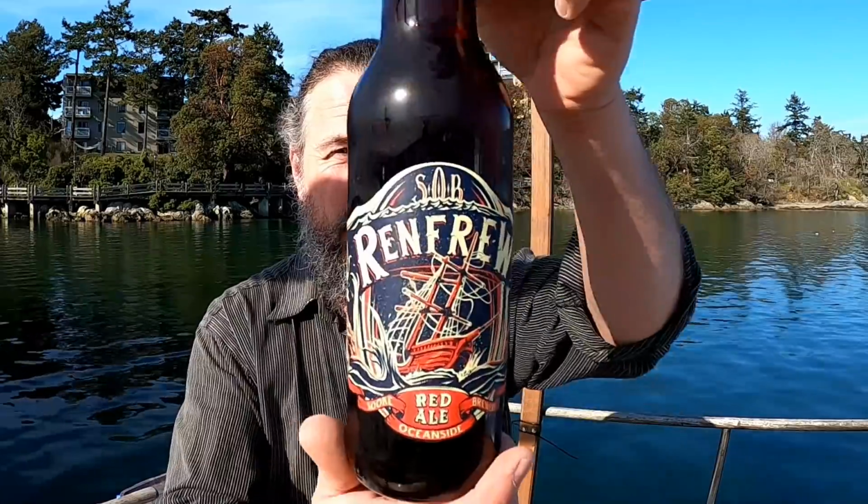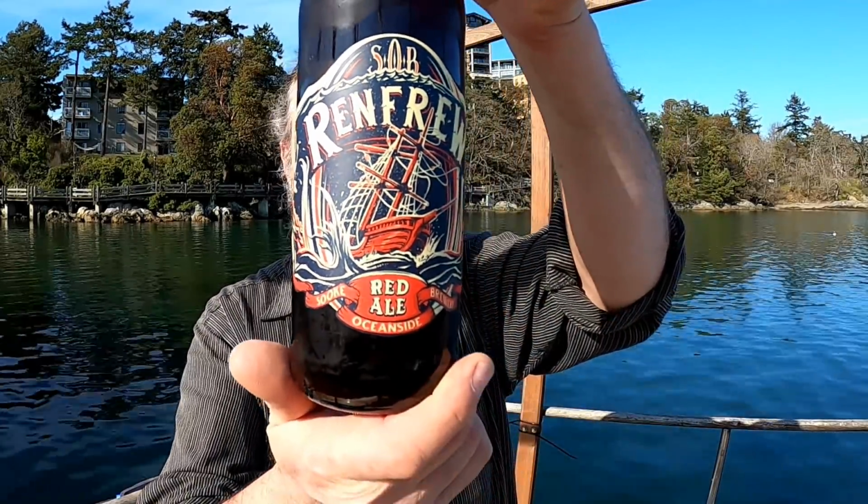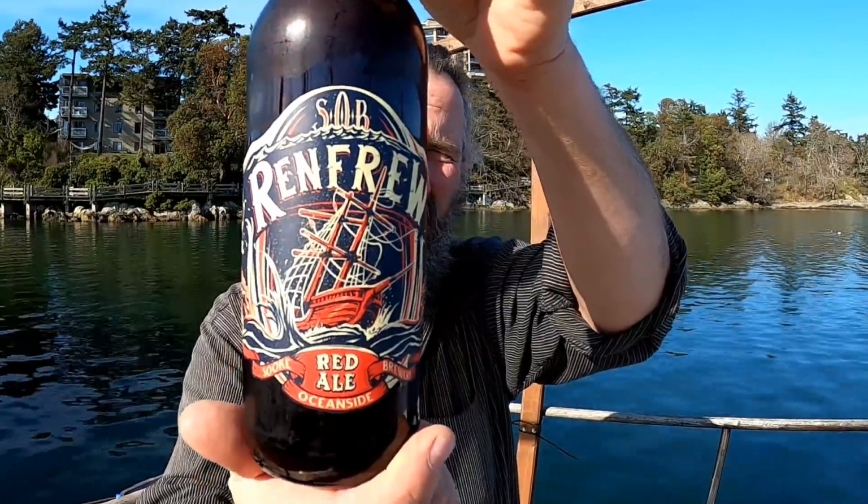Cheers! Well, hello and welcome to the Travels with Geordie Beer of the Week. This being our first Bridge Deck Beer of the Week for 2021. Spring has hit hard in Victoria and it's absolutely glorious. I'm loving it. Okay, we're going back to a reputable brewery. This is the Souk Oceanside Brewery and it's their Renfrew Red Ale. And I'm really quite excited about it. I think it's perfectly appropriate for today.